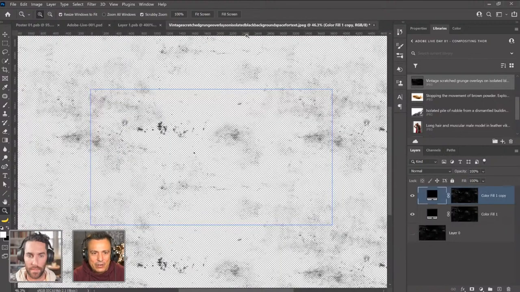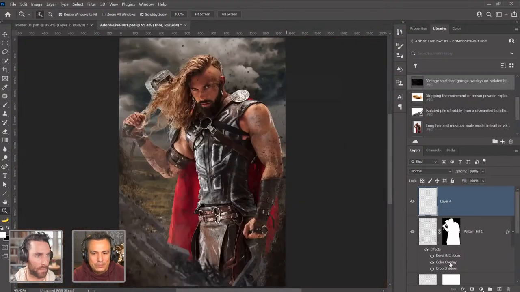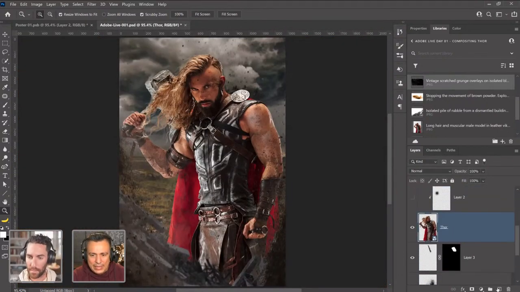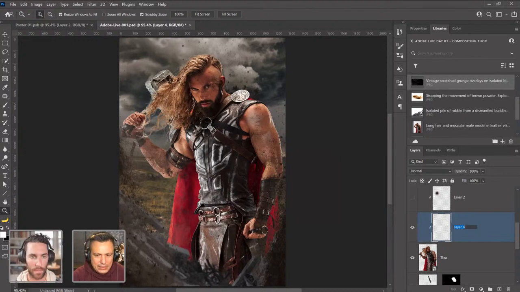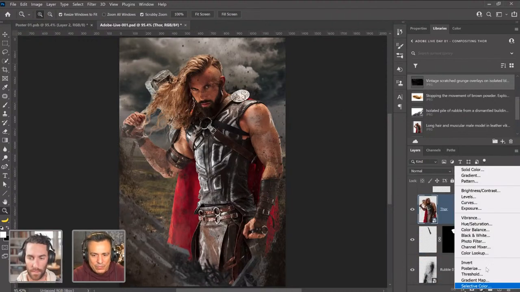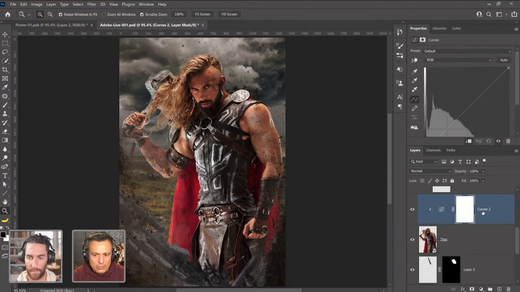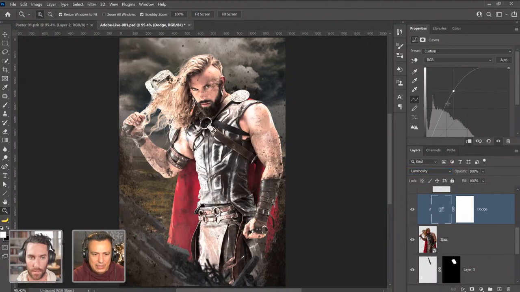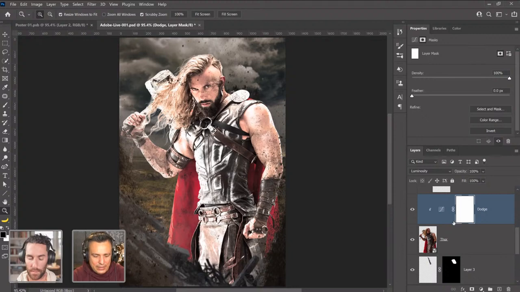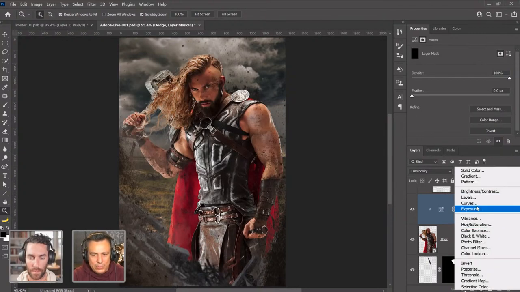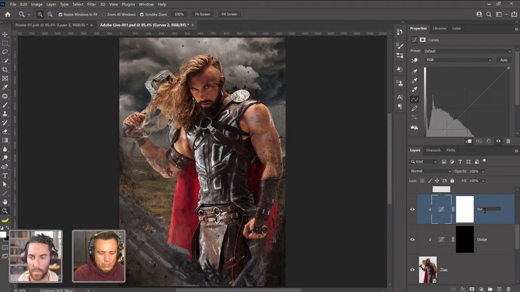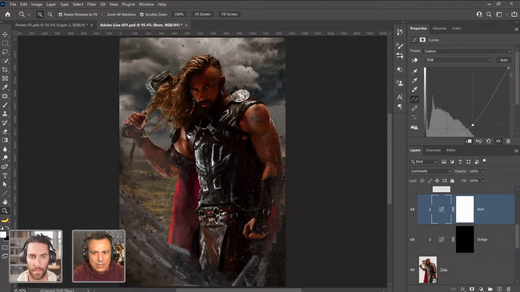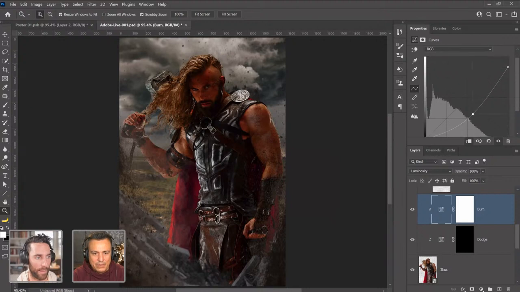Let me close this layer. And what I'll do now is I'll close this one too. What I'll do now is I'll add a new layer above my Thor layer. I'll clip it below. And actually, I don't want to do it. I wanted to do a curves adjustment layer. So a curves adjustment layer, clip to the layer below. And then this one could be my dodge. So I'll set it to luminosity and just make it brighter, boom, like that. And then hide the contents like so. Create another curves adjustment layer, call it burn, set it to luminosity, and then make it darker like so. And maybe something like that.